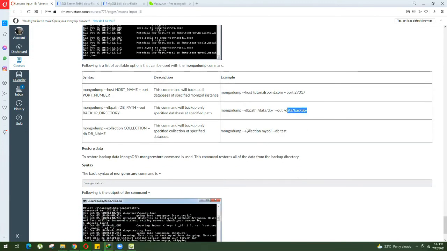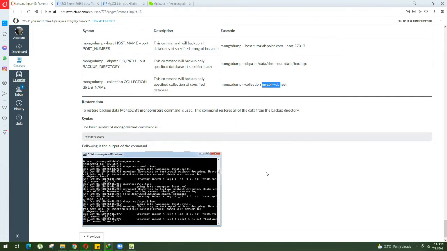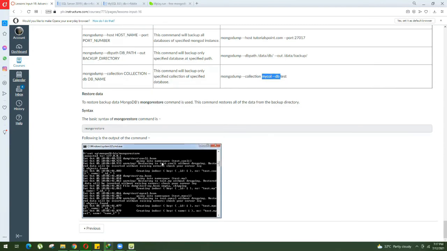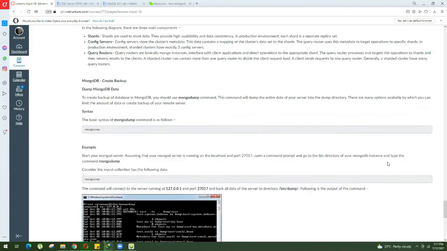Or we could also back up only a collection of a particular database. To restore the MongoDB backup, we use the mongorestore command. So this is the output of the mongorestore command.